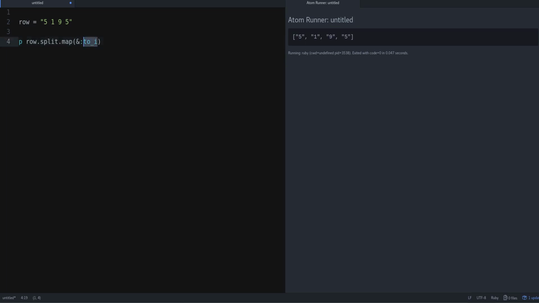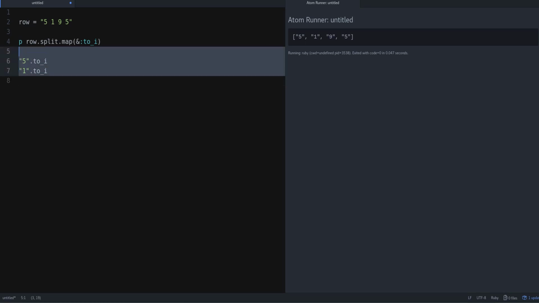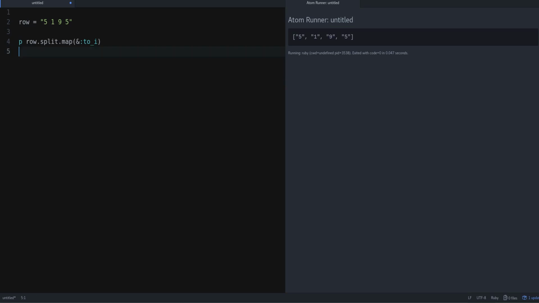So this is equivalent to going over every element. So the 5. So it's like if we did this, it's the same thing, but less work because we don't have to do that by hand. All of that is happening here thanks to the map method.